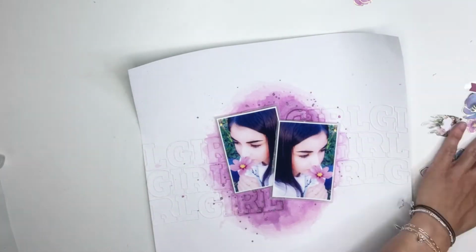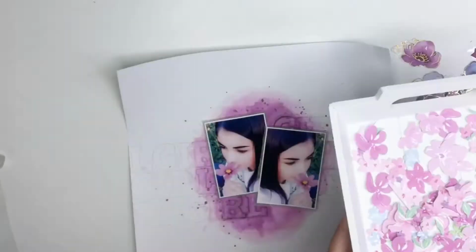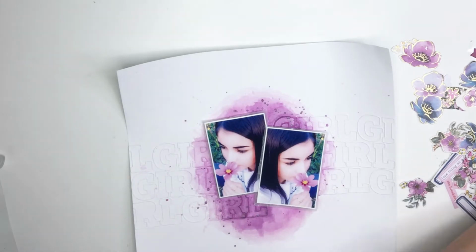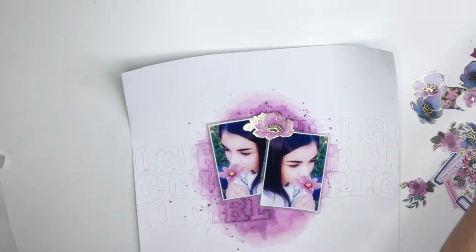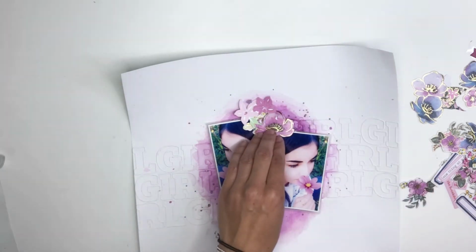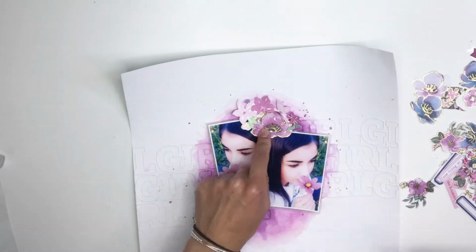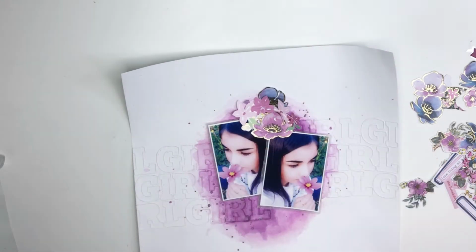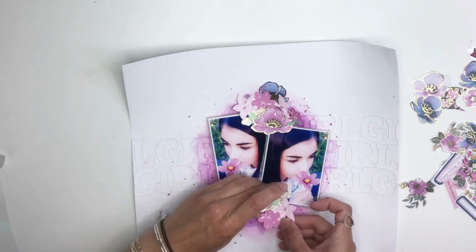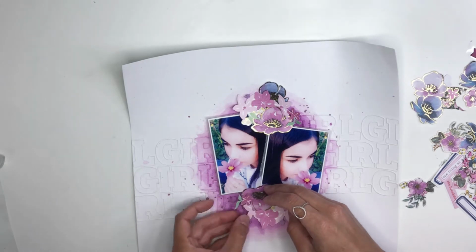I continue with the decoration, which will be mainly flowery. I cut all the small flowers from the collection's floral pattern paper that I will alternate with the washi flowers. I also cut the flowers in washi to have only the flowers that interest me for this layout. I create flower clusters around my photos.